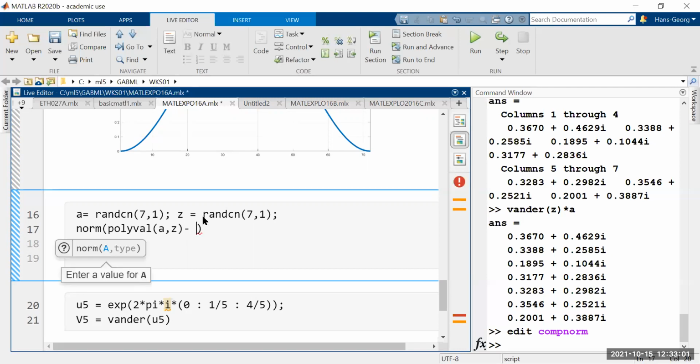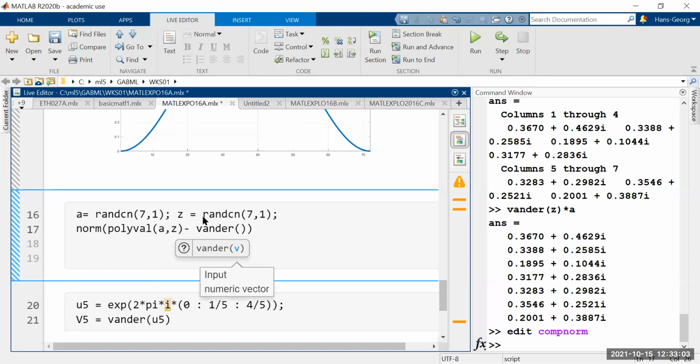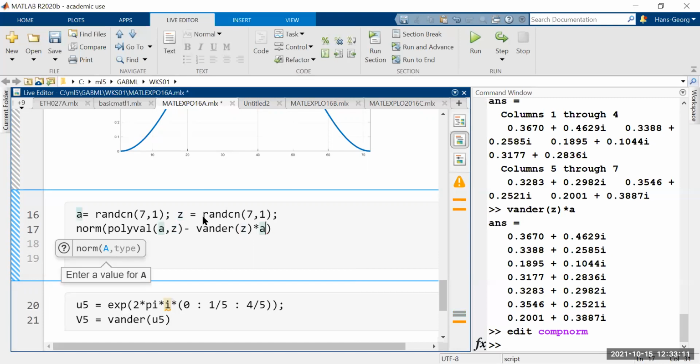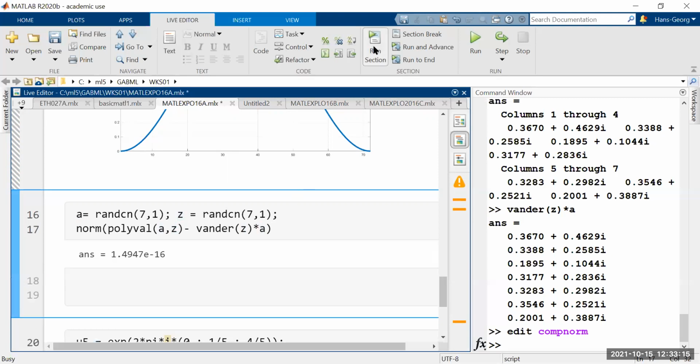But my claim is that the Vandermonde-matrix only depends on set, so on the geometry of my points in the complex plane, and you just have to apply it to the coefficients. Now let's see if it works. Great, so the Vandermonde-matrix works in this way.